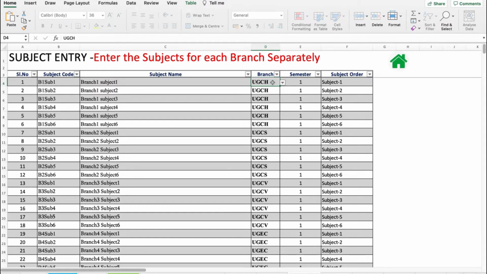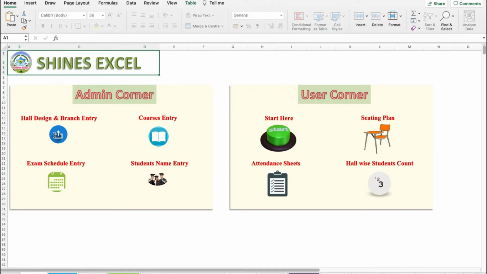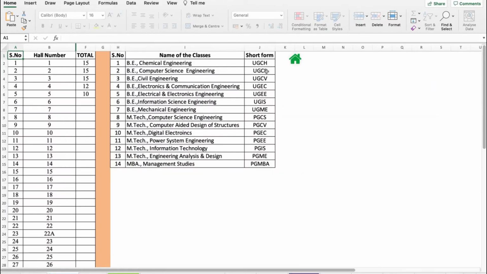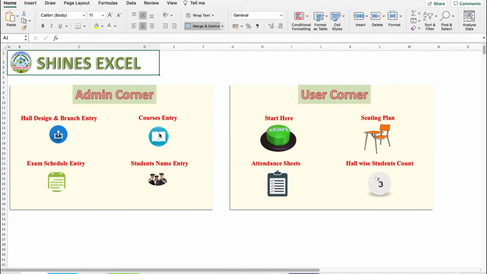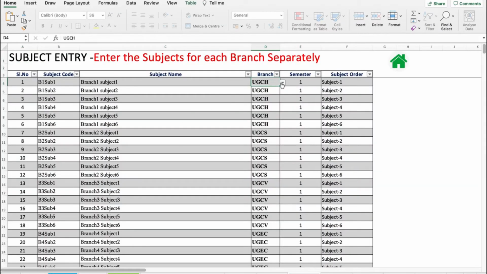As I told you before, you have entered the short codes in this page. See, this is the short code, and now it is displayed here. When you click this drop-down arrow, you can find all the short codes and select which one the course belongs to.